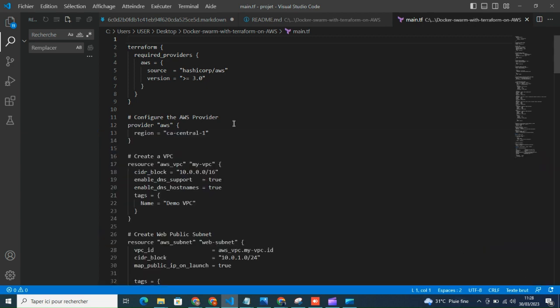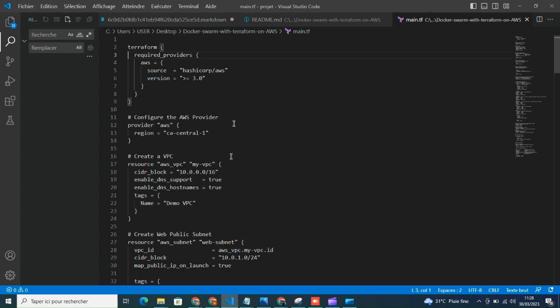Okay, so in the main.tf file, what you're going to find is that I've not separated the files into maybe the provider, the resource, the output, and the variables. No, I haven't done that. It's all in a single block. But you can go ahead and separate it if you want to be more professional in the way you're coding. But yeah, I defined the provider here, which is AWS.